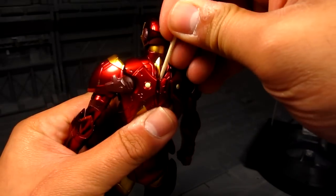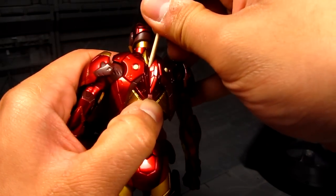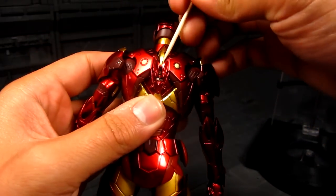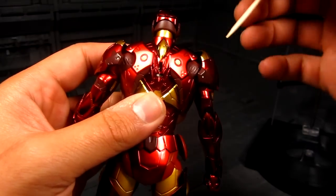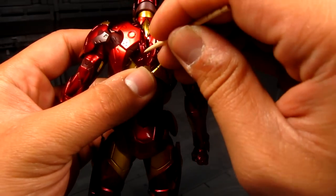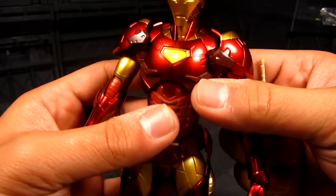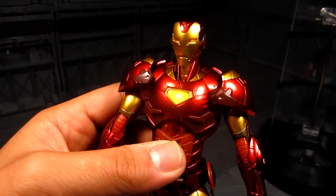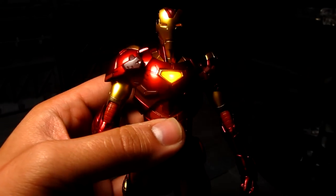This little tab here, you can use a toothpick, kind of push the top part as well, or actually maybe at the same time. There we go. Actually, don't dig all the way in, else you're gonna hit that metal part there. And you've got a really small switch there, which you just move on one side. Then you get the light up gimmick. And just start off one side of my lamp. There we go. It's nice and bright. Really cool.